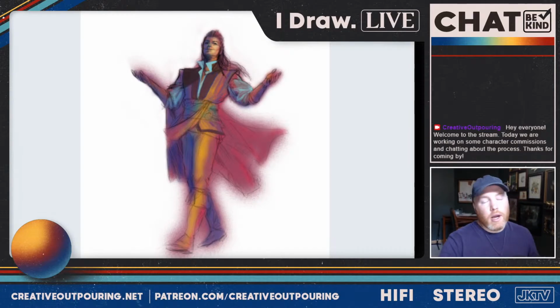So right now it's just like a blob, right? And we're just letting our shapes form, trying to make some cool stuff happen with what we're working with. And then as we get further along, we're gonna adjust that form, bring in our darks and our lights more. But even that looks pretty cool, I'm really into that already. But I don't think it's anywhere near done. We're just throwing in shapes and seeing what works.